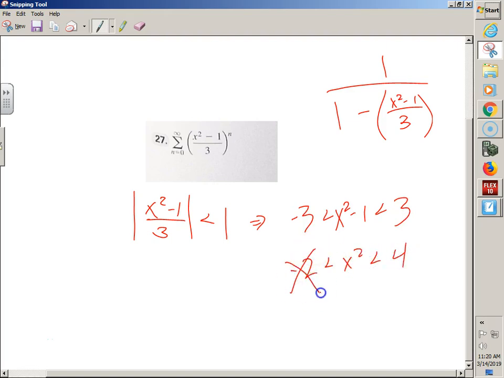Then it can't go there anyway. The book said it was -2. See? That's where I was. That's exactly what I got. But the back of the book is -2 and 2. It's like x is in between -2 and 2. And I was like, well, I don't know what I'm doing. But yeah, I had that too.